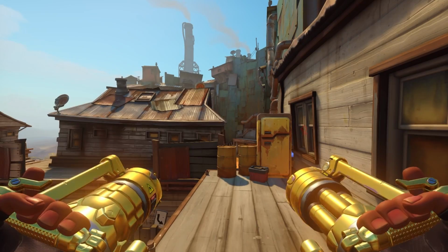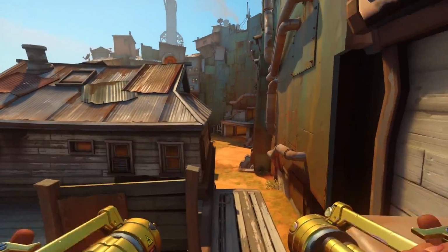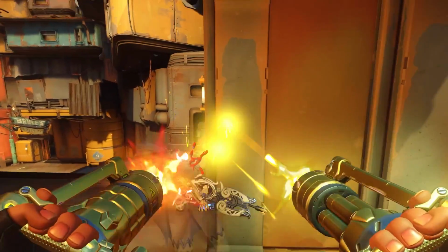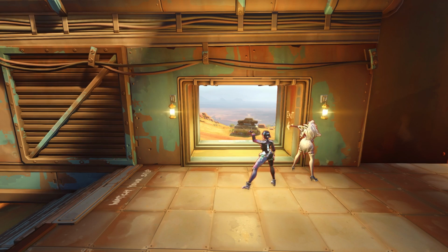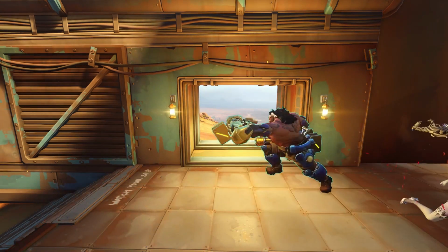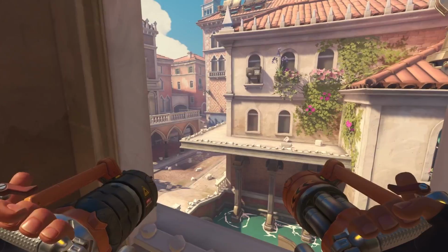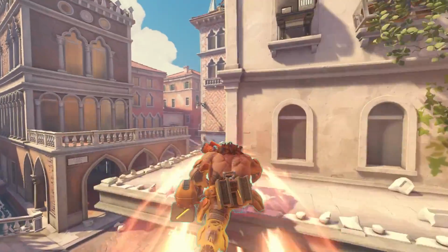For Junkertown, of course, we have the rollout onto the high ground where Widowmakers usually play. Just a very strong rollout. Another really good one is attacking first point on Rialto.